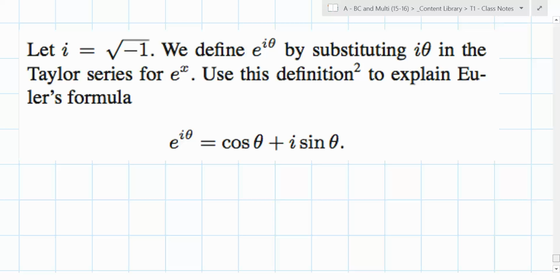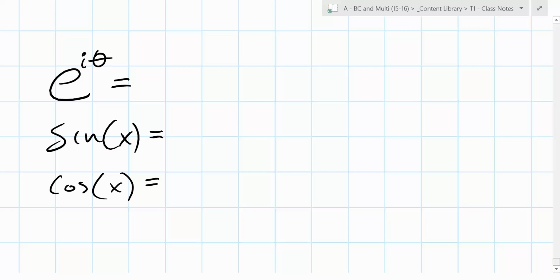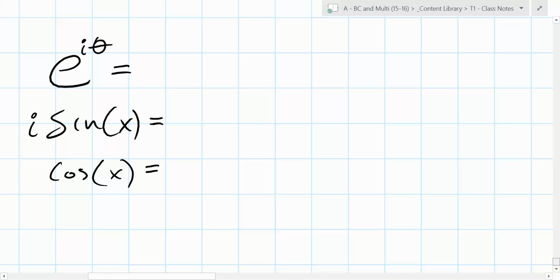Okay, so I'm going to change one thing again. It's a smaller thing this time. What happens, kids, watch, don't do, just watch. What happens if I put an i in front of the sine?